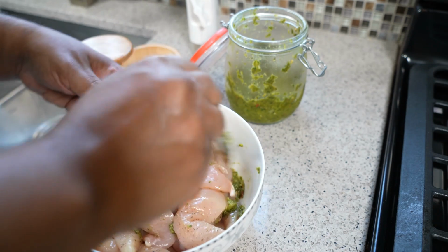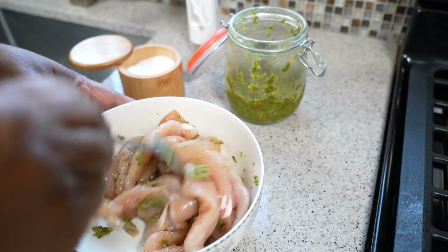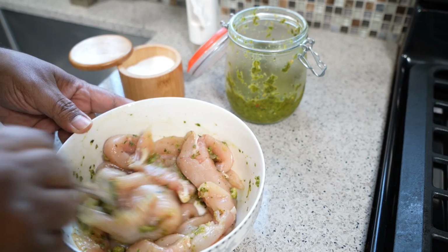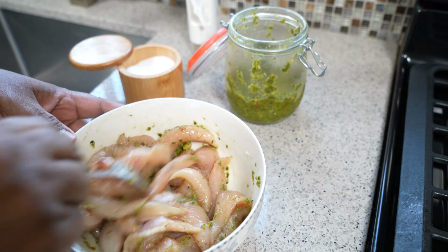Now, there is no need. There's garlic in here. There's no need for garlic powder or onion powder. There's scallions in here. There is no need for all those things. We are keeping it simple. And we are keeping it true to the Caribbean. This is how we do things, and we get maximum flavor from it.